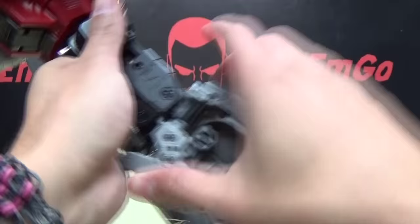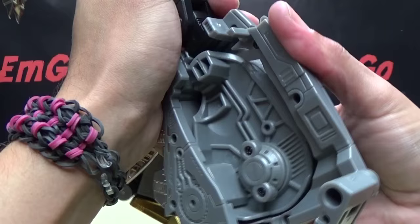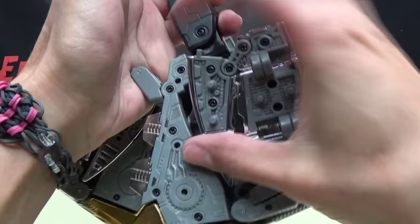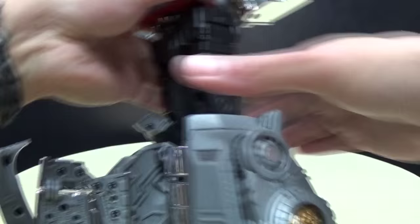So second verse, same as the first with the other leg here. Just open this up right here. Take this whole assembly, shift it in, bring that up, and there we go. And then you just collapse all that, bring that out to the side, swing it up like that, bring that tail down, and then all this just sits in there like that. Rotate, push the leg up. That one's a little tighter, and whoops, and everything came undone. And that's my one main gripe about this.